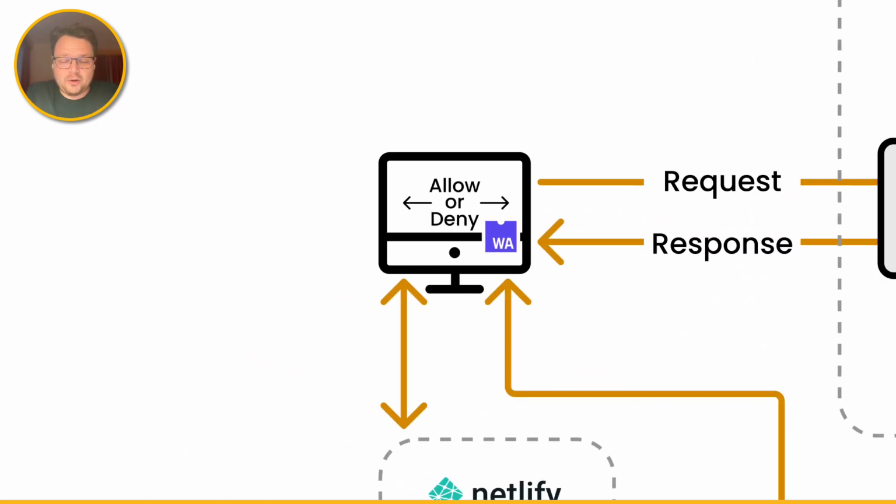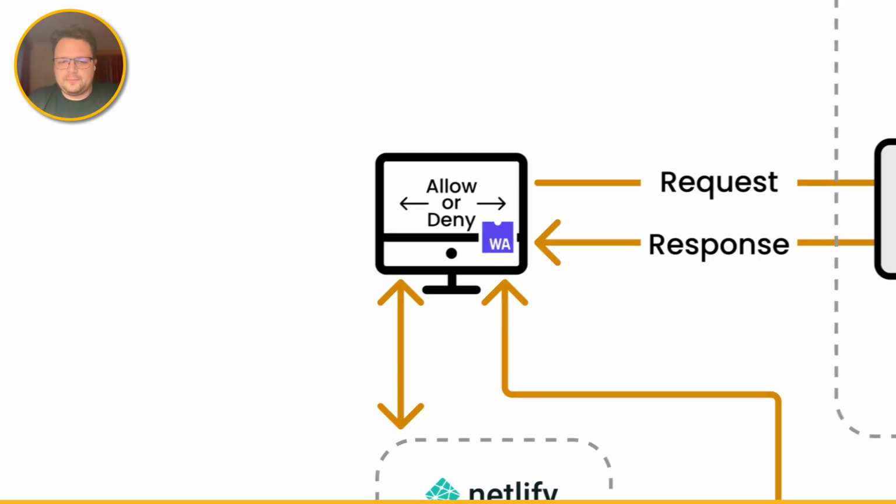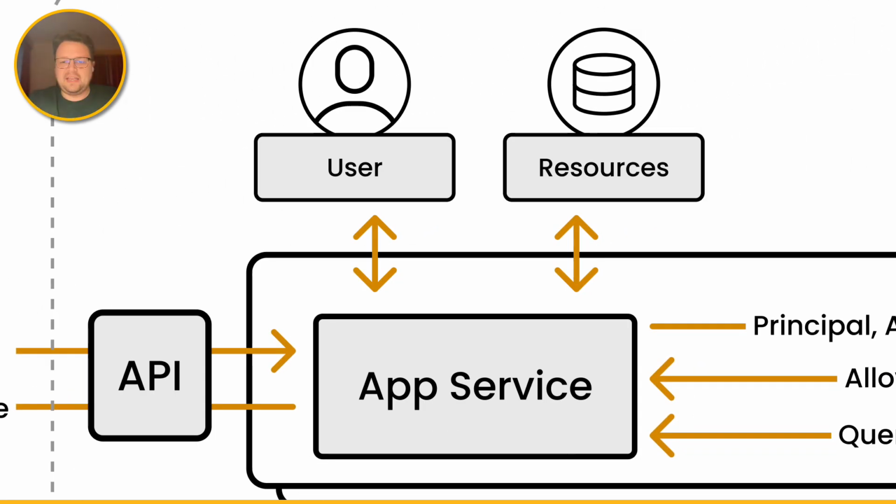So to do this, we're actually going to look at the request lifecycle, and it all obviously starts with the end client. So this could be a web app, it could be a mobile app, it could be some sort of API client that you issue, but ultimately there are users interacting with your system. And to start with, we're going to look at the API flow, so the backend flow that your application client will be calling inside of your backend to actually perform actions. So the request comes in from your client, goes through your API gateway, and ultimately lands inside of your application service. Now, your application could be a load of microservices, could be a monolith, could be a pile of serverless functions. It's kind of agnostic.